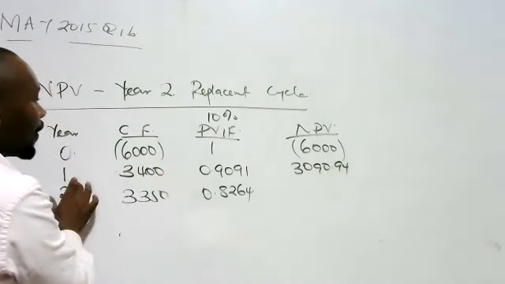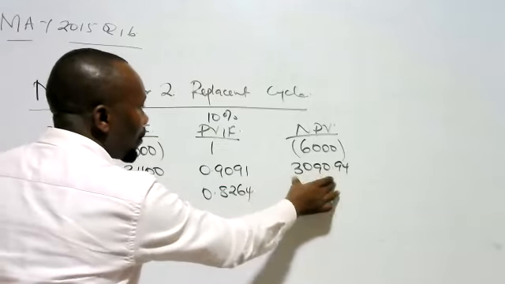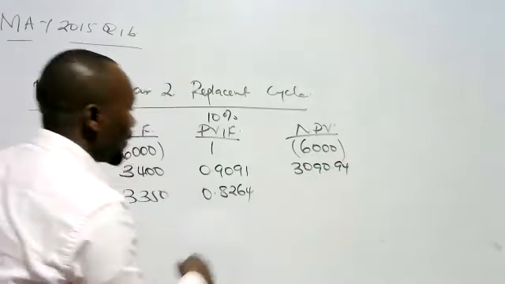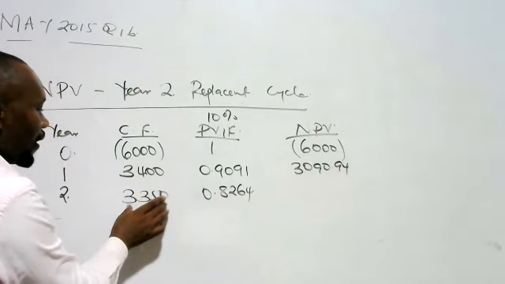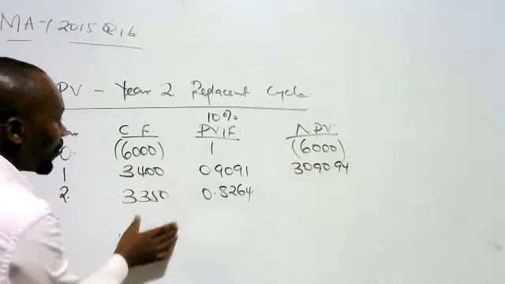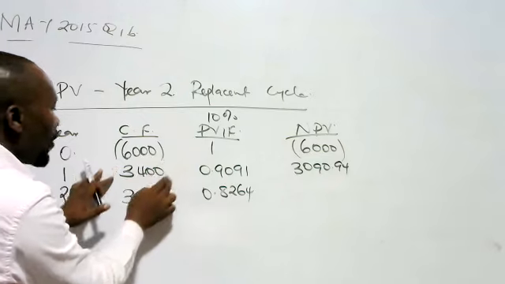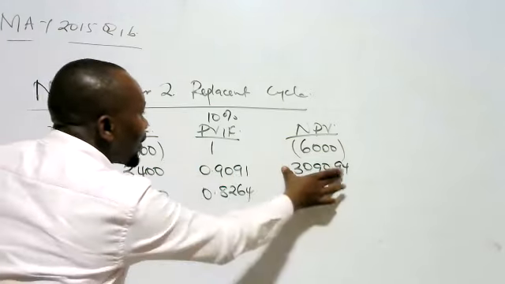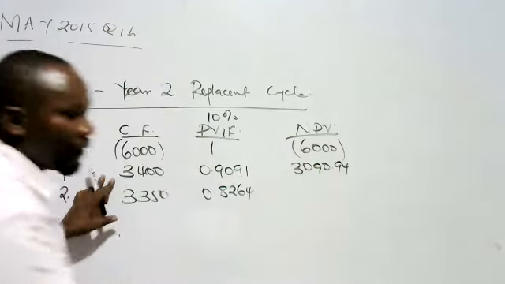3,400 after the end of 1 year is equivalent to 3,090 today. Now here also, it can either be a loss or a profit, because if you are having a loss here, you will still multiply with this and get a loss of its equivalent today.